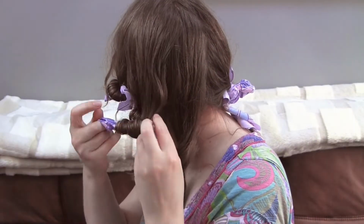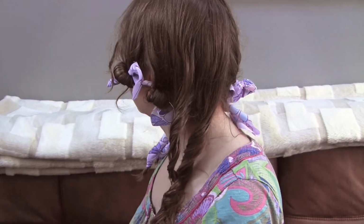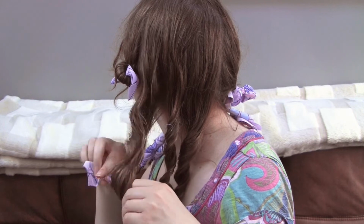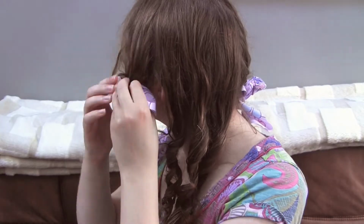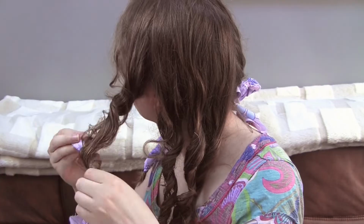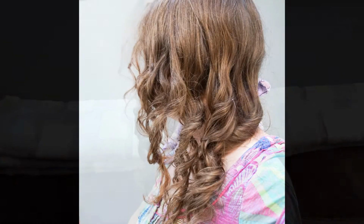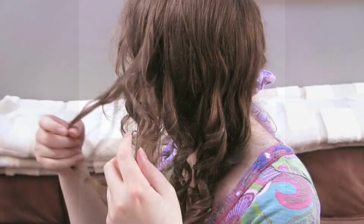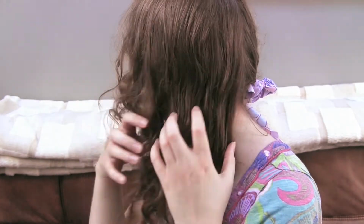Then, when your hair is dry, you simply unknot these fabric strips and unroll your hair. Once your hair is loose, it's useful to use your fingers to twist your hair in the direction that you've just curled it in. Once all of the rag rolls have been removed, you can use your fingers to separate the curls. You don't want to use a brush because a brush will remove a lot of the curling effect.